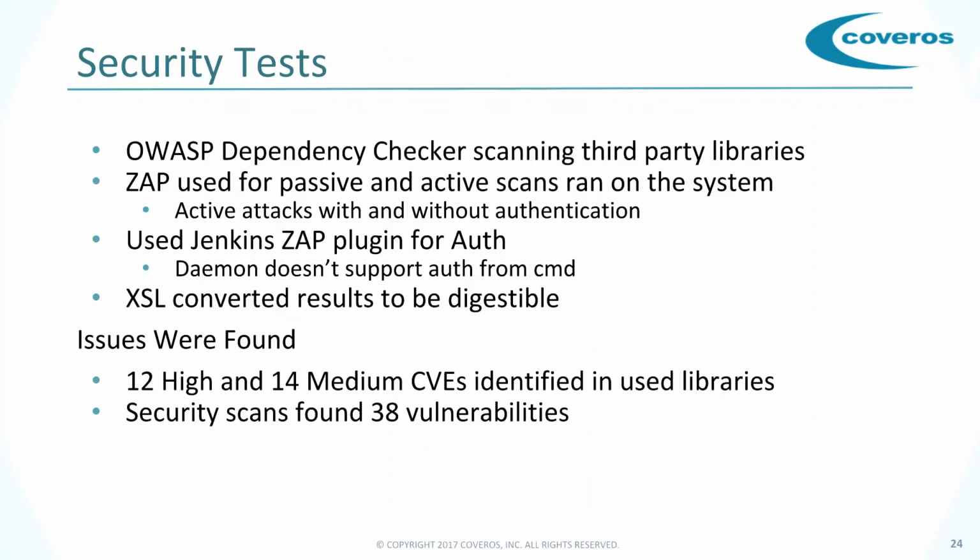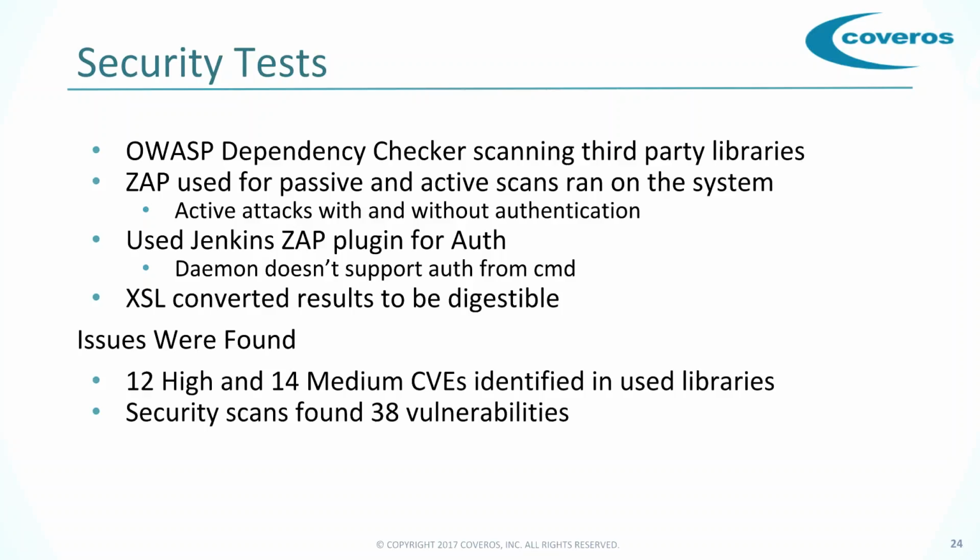So the last thing that we really got into implementing as far as framework, despite the fact that this is not the last set of tests we're going to talk about, were our security tests. We ended up, as I mentioned earlier, using OWASP Dependency-Check in order to scan our third-party libraries. We used Zap as the proxy that I was talking about earlier for our functional tests that ran both passive and active scans. Our passive scans were what we were running everything through as far as a proxy. It was basically verifying that the web traffic that it was seeing, that it was not generating, was appropriate. We also ran active scans.